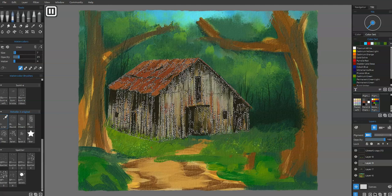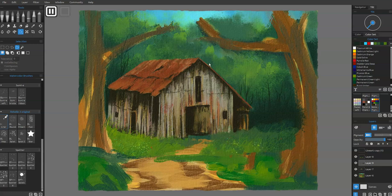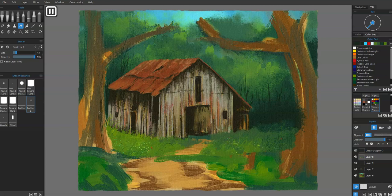Control click there, select this. Shift, all I'm doing is just Control D and it just cleans up my edges real quick. Pushes that back. So I'm going to quick dry it. I'm going to try to clean some of this up right here. I'm going to go to the eraser, then the spatter. Scrub over that, break that up like so. Helps start pushing it back a little bit and gives you some more interest.